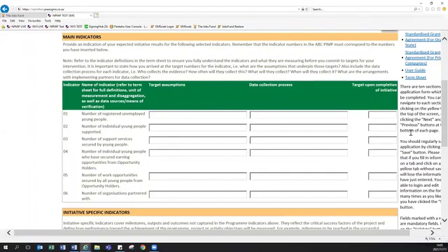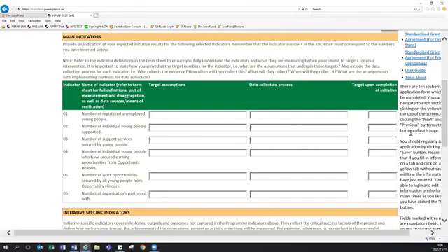For each of these indicators, you will have to provide us with assumptions that you've used to actually get to a proposed target. For example, if you indicate that you're going to register 500 youth on this initiative, we want to get an idea in terms of what assumptions that number is based on. Again, when completing the ABC Pimp, you also need to provide assumptions there. So it will be good to complete the ABC Pimp and then transfer that information onto the online portal under the main indicator section.